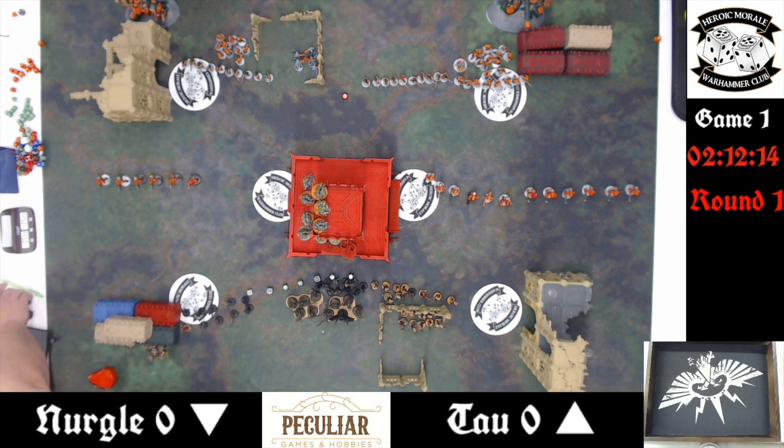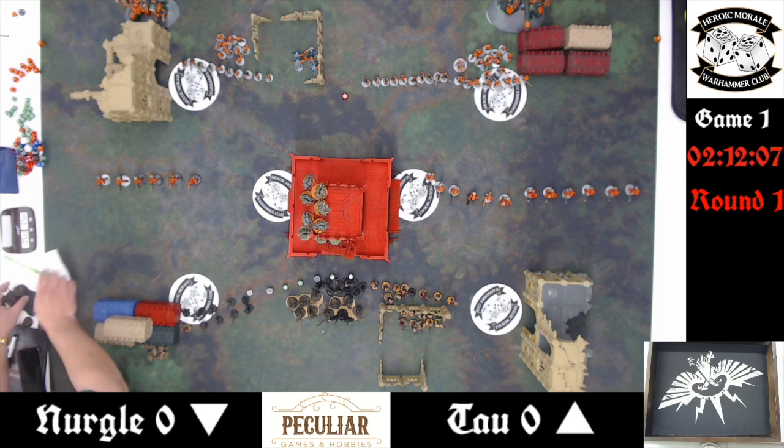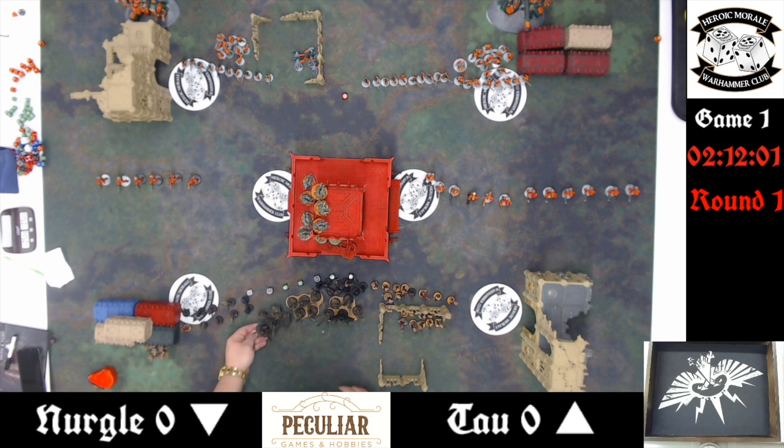All right, so Cody is all but deployed. His commander is the only thing left. I can't see Jason's box from here, but I'm pretty sure he's got a lot more to throw on the table. So Cody will probably start with the +1 on this.